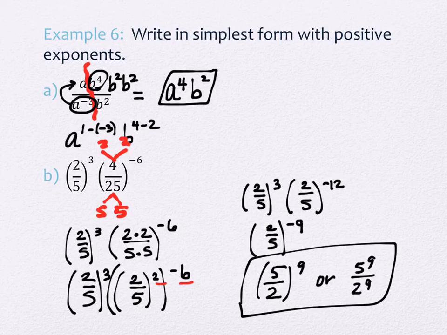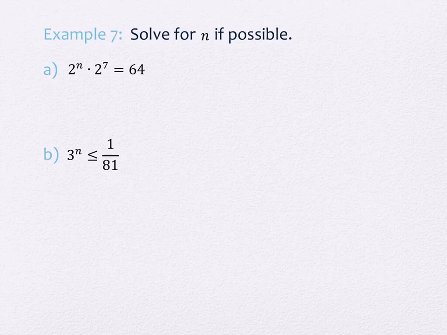All right, we're going to go one step further in solving exponents. Solve for n if possible. All the problems that we're going to do in solving for n if possible are going to involve us looking at the exponential expressions and getting the same base. Our goal is always to have the same base.